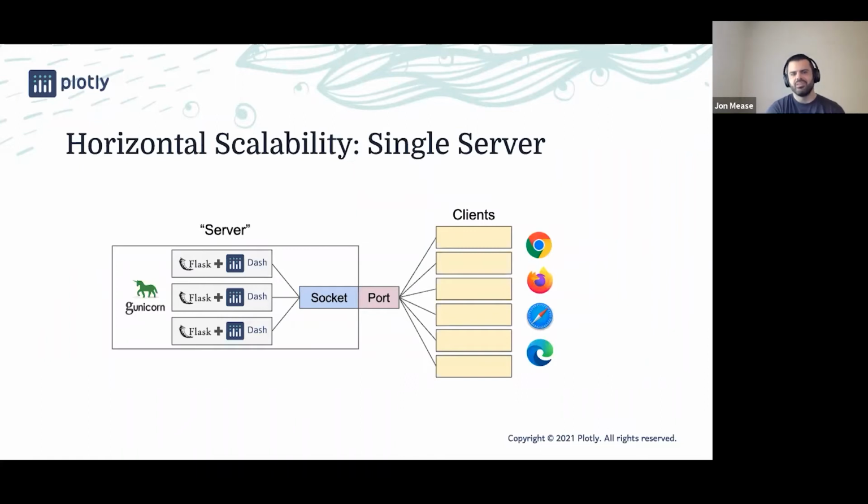Here's a diagram of what it looks like to serve a Dash app from a single server. And here I have server in quotes because this could be a physical server, this could be a VM or a pod or a dyno, something like that. Here I'm showing the Gunicorn web server being used to launch multiple independent processes that each serve an instance of the Dash app. The server binds a socket to an external port like 443, and then each web server process listens for requests on the socket. Clients connect to the server using this external port, and in this configuration, basically the operating system serves as a load balancer, because as clients make requests to the server, the operating system will dispatch those requests to whatever process is ready and waiting on that socket.